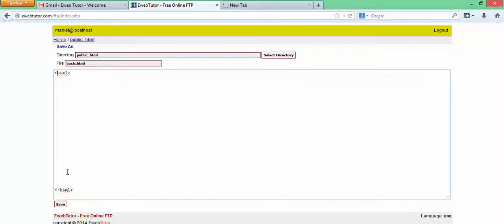So any HTML page that you want to create, irrespective of whatever the page is doing, maybe a contact us page or about us page, make sure that you start with the HTML open tag and the HTML closing tag. This is just to tell you that the language you are using to write this web page is HTML.